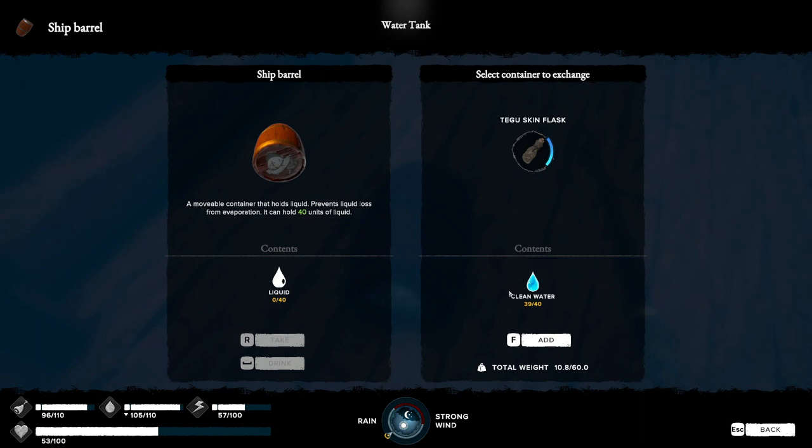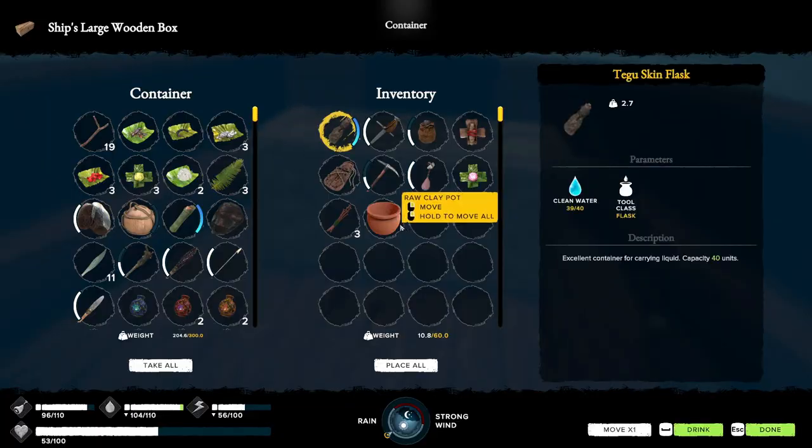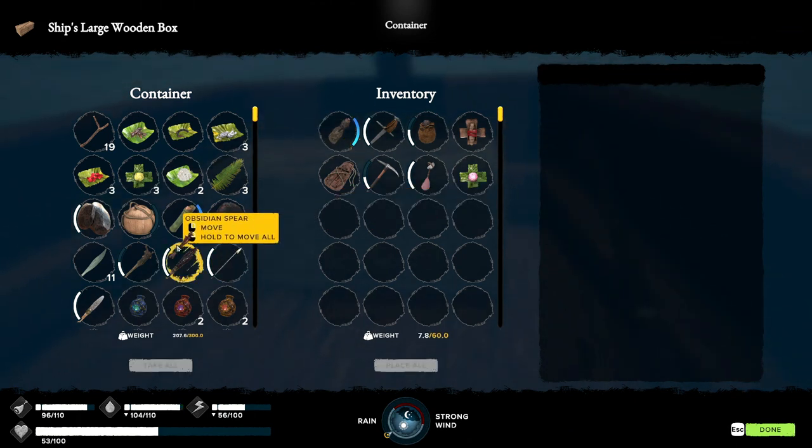Ship barrel? I mean, it says something about liquid. Liquid container that holds liquid. Prevents liquid loss from evaporation. Hold 40 units of liquid. I guess I can just... Can I just literally leave it on my ship? I don't even know. Alright, well, I'm gonna take this stuff real quick.